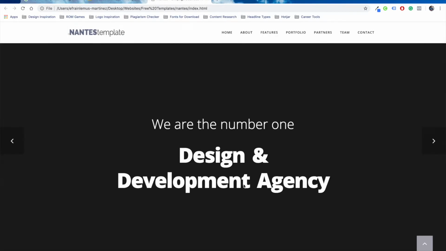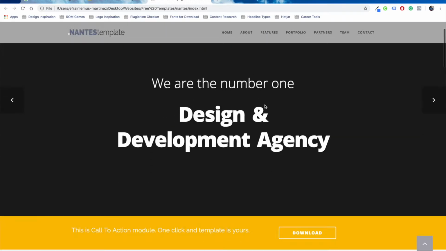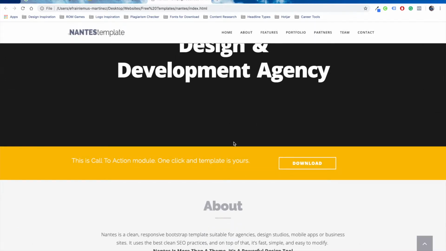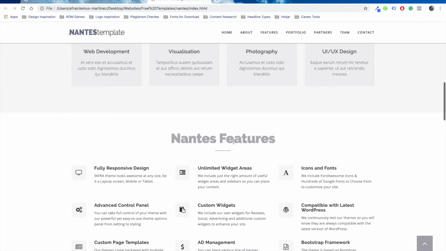Alright, so now what we're gonna do is change the logo, which is this thing over here. We're gonna change the navigation bar in here, the navigation titles, and the text, and the colors, and the images. So if you want to write that down, that's what I'm gonna show you.